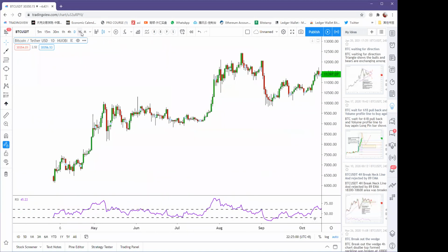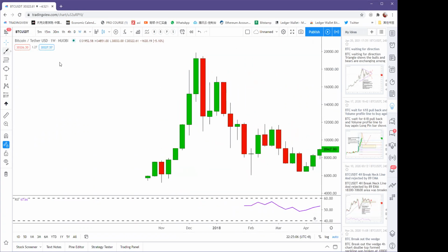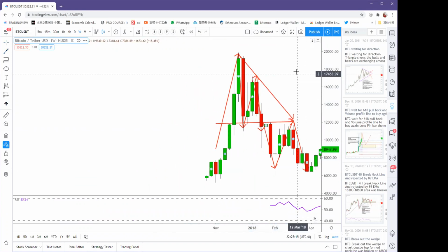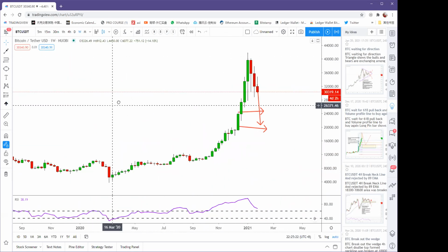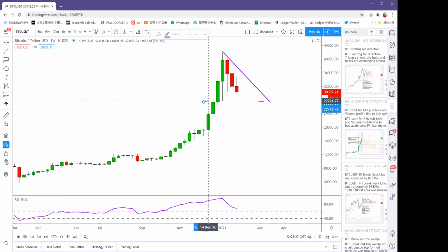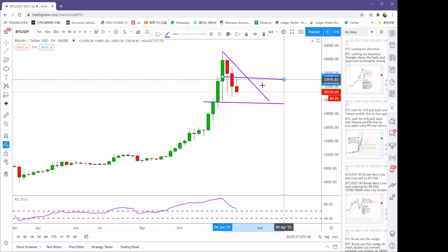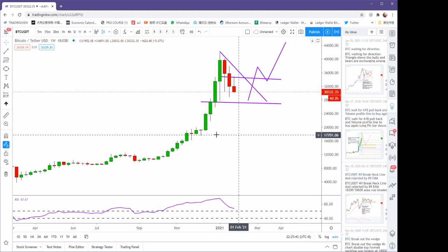The price looks too similar to the last cycle. Last time we created a 20K high record. It formed a triangle and then broke down, pulled back, and went all the way back to 6K, and then to 3K, right? So be careful about this. I'm not very bullish on Bitcoin right now, as this price action tells me there are a lot of sellers around the 36K level. Unless it can break 36K again and maintain above, I will be bearish on Bitcoin.